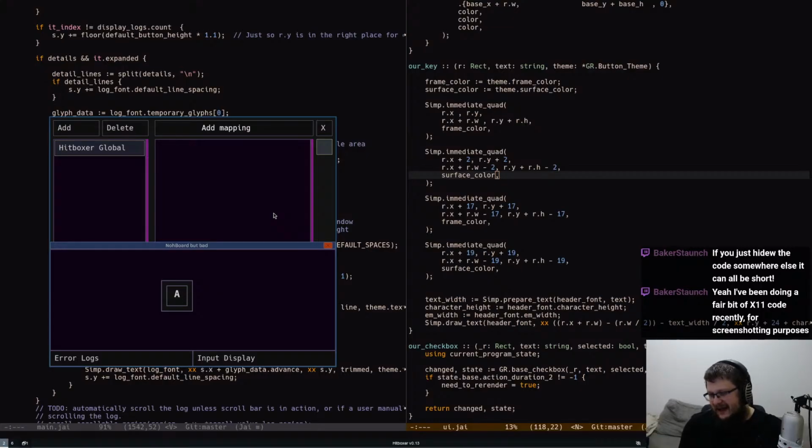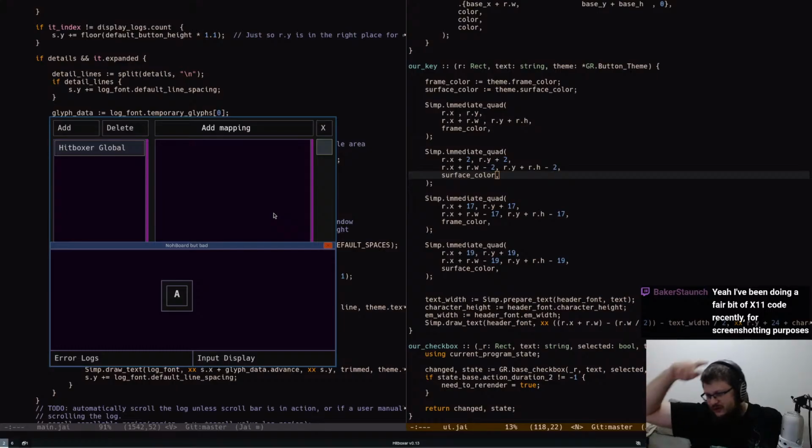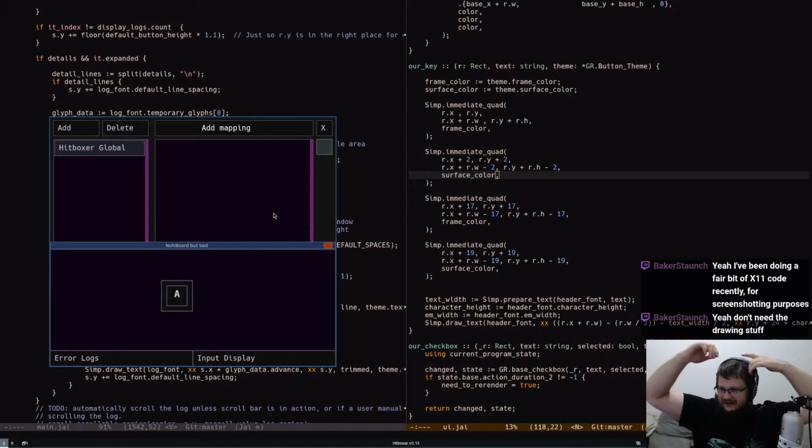For screenshotting, you probably don't need all of this, like drawing widgets. I guess what you do is get a frame buffer from the parent, like from the screen, and then probably access it through Xlib or something.